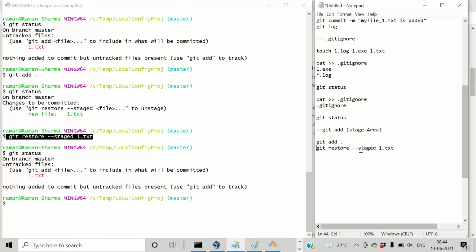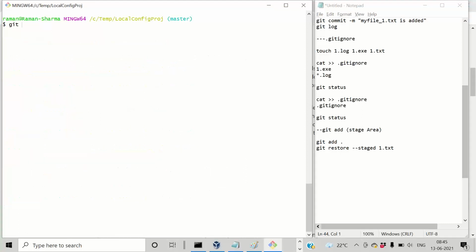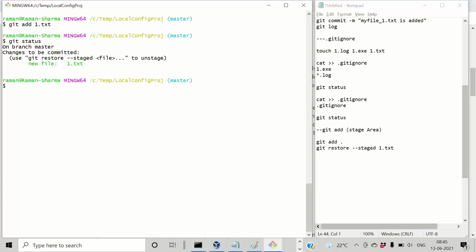If you want to add it again, you can say git add one.txt file. Then if I say git status, it is staged. git commit -m and the message one.txt file is added.